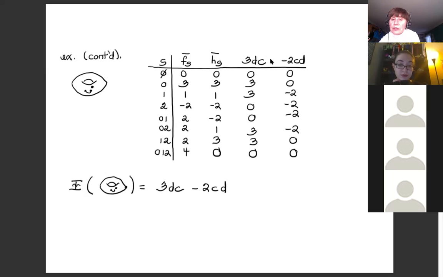And so then here, these other 2 columns, I've written in what 3DC and what -2CD would contribute to whatever flag H entries. So it turns out here, the CD index is very, very different. It's 3DC minus 2CD. So one thing that happens is you no longer have non-negative coefficients. Here I have a negative. What does this mean? We really don't know. We have no idea. We do know that we don't have any power of C cubed like we did. What we were used to, 1 C cubed, in the case of any 3-dimensional polytope.